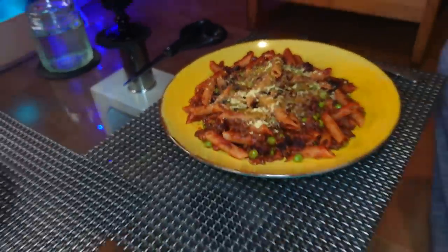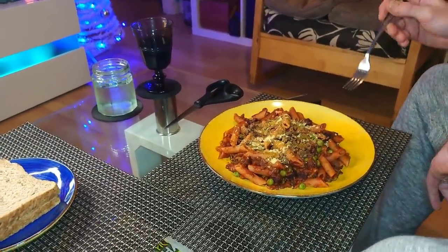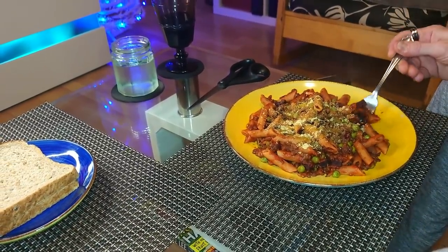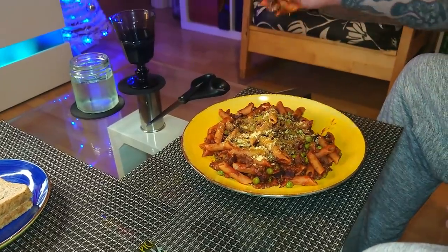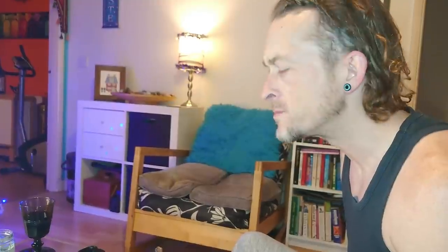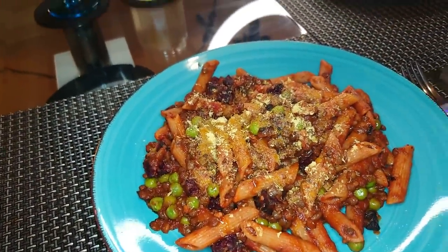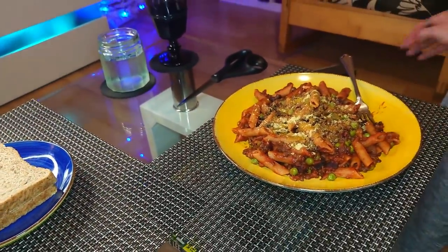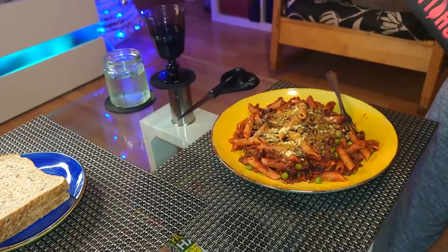It looks delightful. Why don't you have a taste before we open the Advent calendar. Advent calendar, yes. For today. That's going to be unusual. But probably quite nice. Because the pasta's gone red, and obviously there's little bits of beetroot in there, isn't there? Pre-roasted beetroot, I'll have you know, Martha. Is it good? Yeah. I never thought of putting beetroot with pasta before, but hey, why not? I like it. You can taste the beetroot, and there is that slight sweetness there. Well, good. But it's lovely.